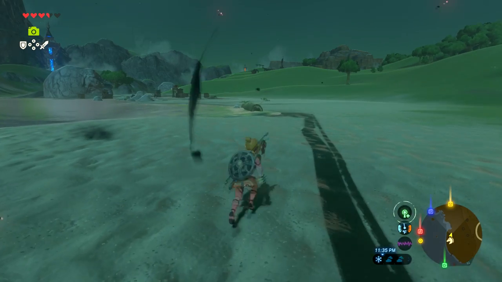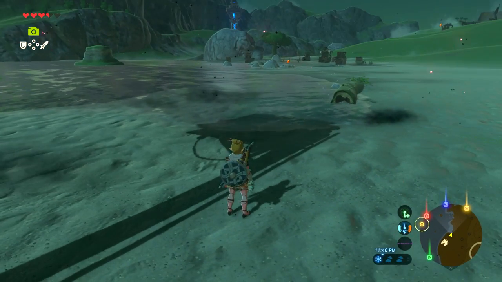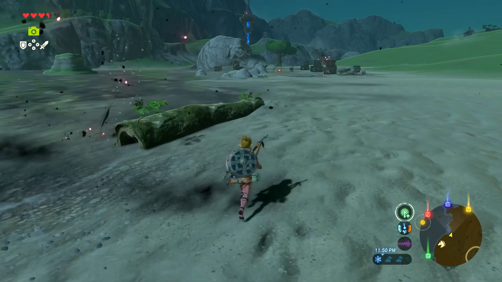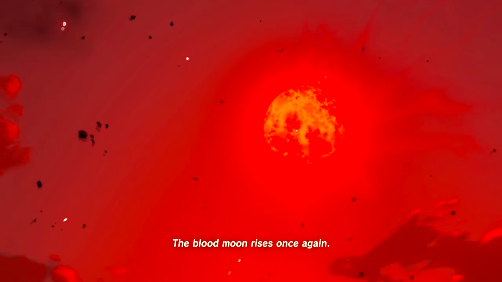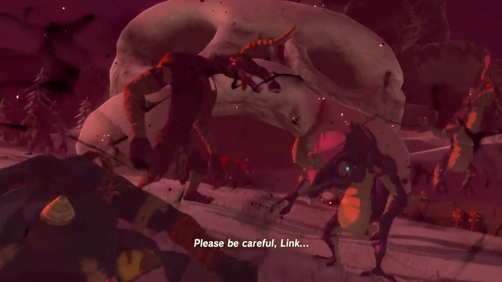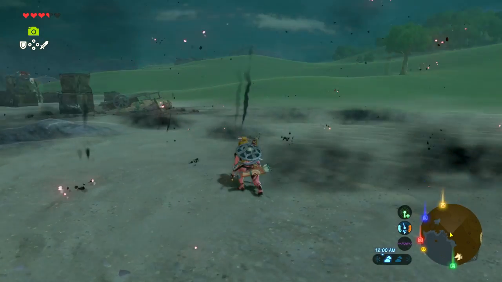Oh, I love the stealth suit. Oh, fuck no. Oh, it's a blood moon. I'm curious to see what happens when you're out in the field during a blood moon. Do we actually get harder things spawning, or is the image of all the other stuff just examples of where they were spawning? Okay, it doesn't look like we got any harder stuff, it's all the same stuff.